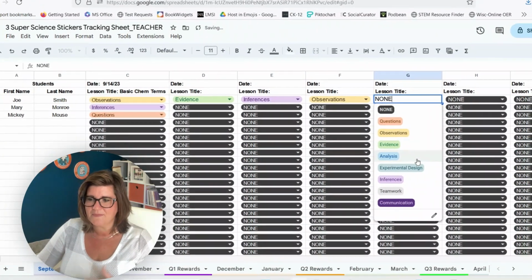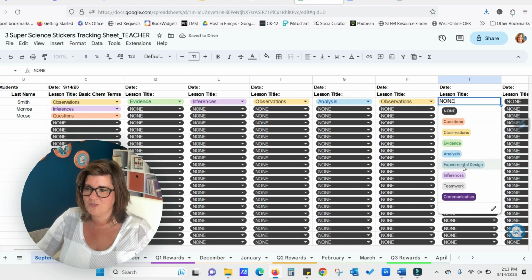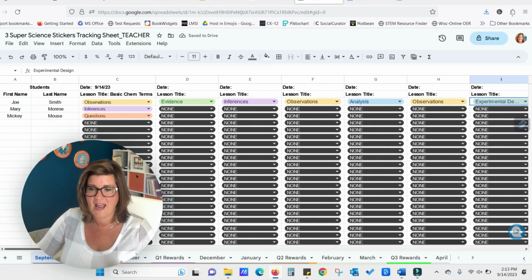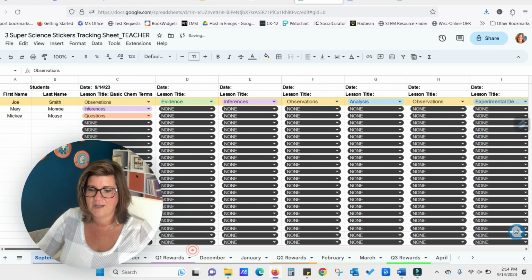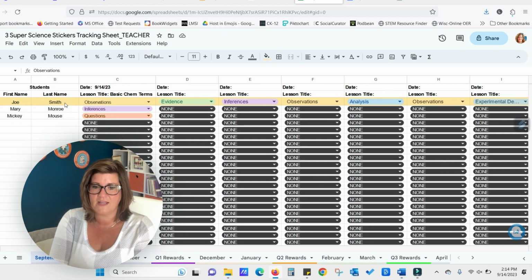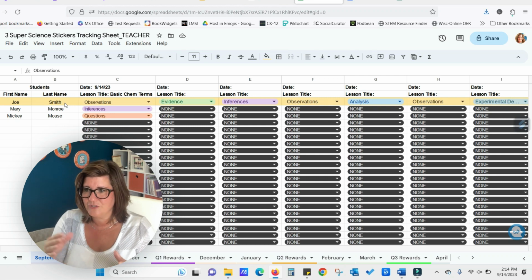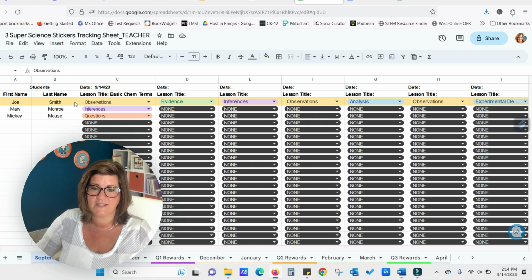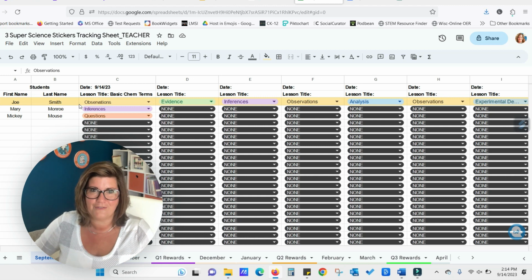But once we start filling them out over time, what we start to see is something that's very easy to manage. And that is that once a student reaches 5, and I'm just kind of randomly selecting a bunch here to show you that they do not have to be in consecutive order. Once the student gets 5 in any one area, the entire row will highlight that color. So as I'm going at the end of each day and entering, reviewing student work, or maybe at the end of each week, whatever your teacher system workflow allows, as you are logging them, at some point in time, you're going to be able to see these rows highlight. And that's going to be an indicator that, ding, ding, ding, that student gets a spin at the reward wheel. And it's less cumbersome and eye pain for you than going through and looking for those individuals yourself.